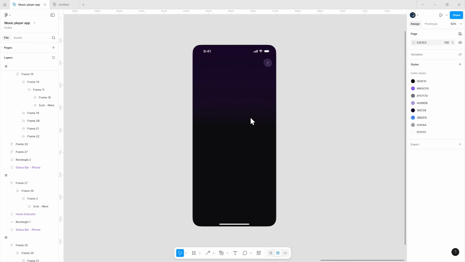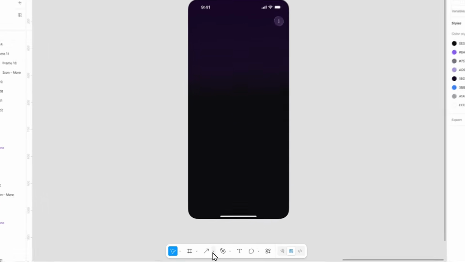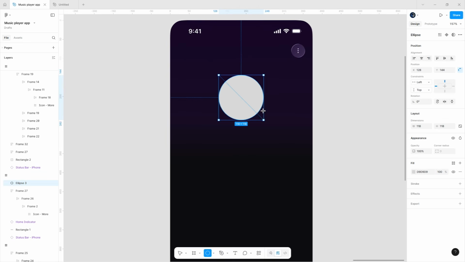I'll start by adding the profile image right at the top with a circle stroke around it, just to make it pop against the dark background.